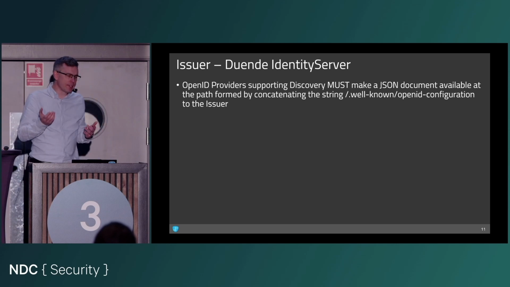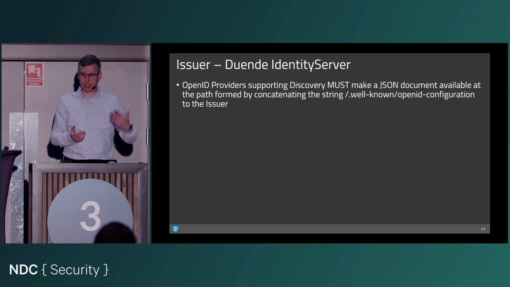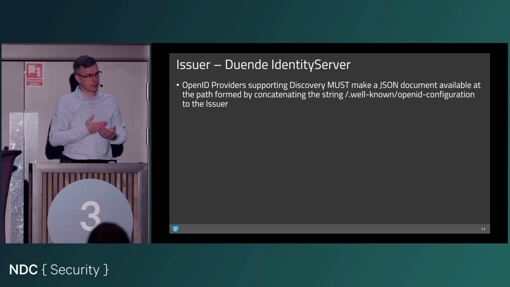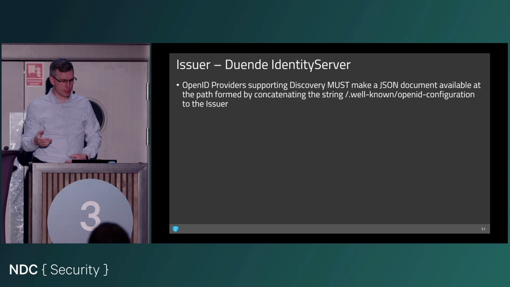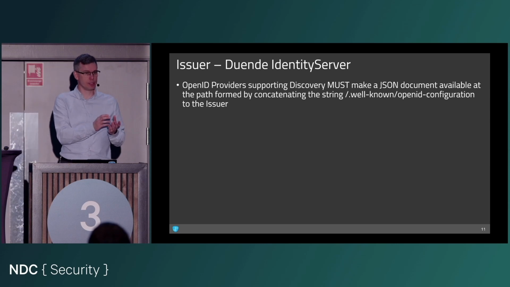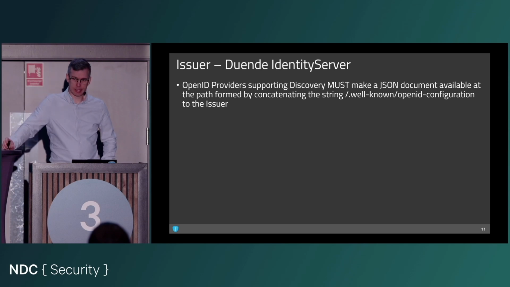This is a brilliant thing in OpenID Connect, because if we take a token, we have the issuer in there, then we could go get the discovery document, and from the discovery document, get the public keys used to verify the token. So just having a token, if everything is spec compliant, we can use that to get the information we need to be able to validate it properly.